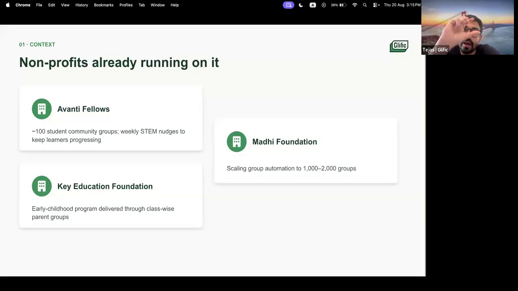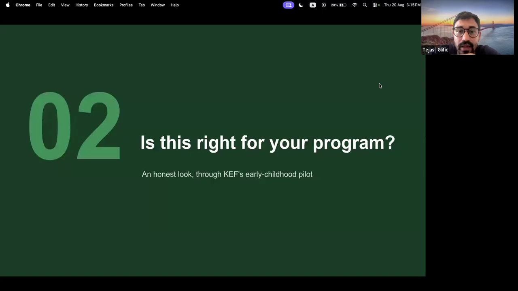If they send messages to that group, from the group they are taken to a link, and from there the student has to finish their thing, and as they complete, they get a small artifact or their score, and they can send the score back to the group. So these are some examples. Similarly, KEF is another one, and I'll deep dive into KEF later. But that's basically one of the ideas where it has been used.